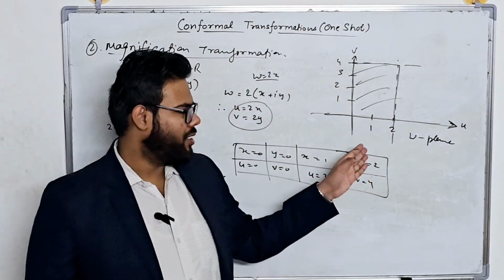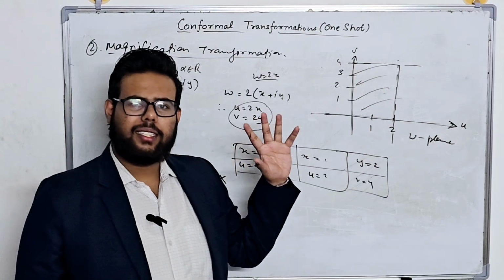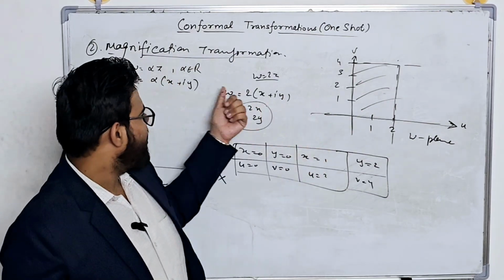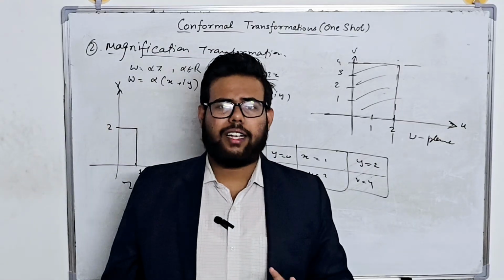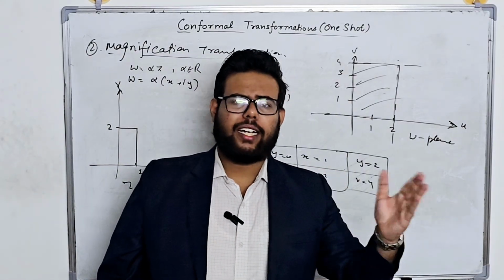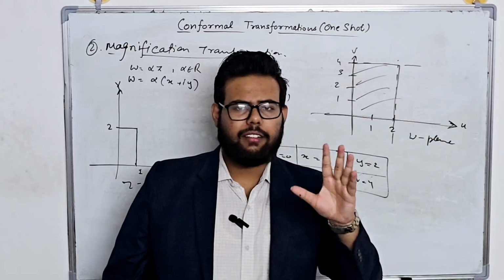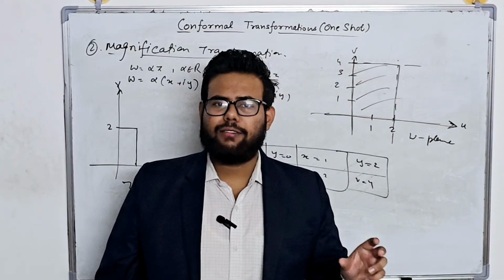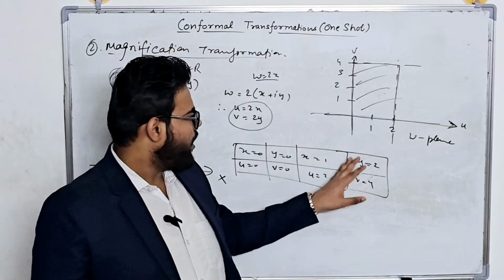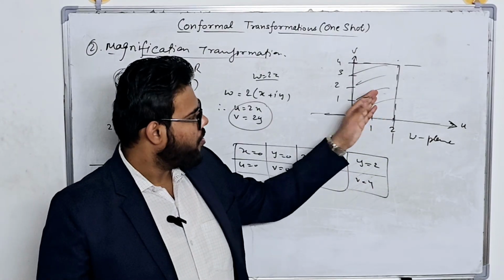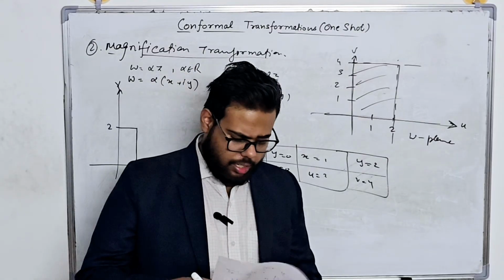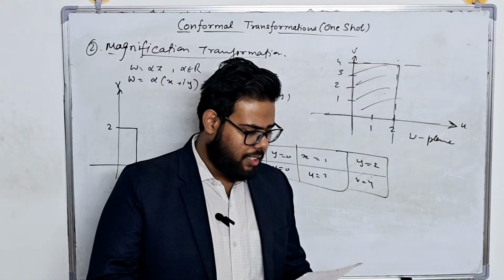We just use the same concept which we were using in the translation transformation also, using the concept that z is equal to x plus iota y, and then we frame a relation between u and x and y, and v and x and y, and then we formulate all that, and then we substitute the values at different points which we are given, and using the intersections we take the image in the w plane, right? That is the basic concept. Now let's see what's next.